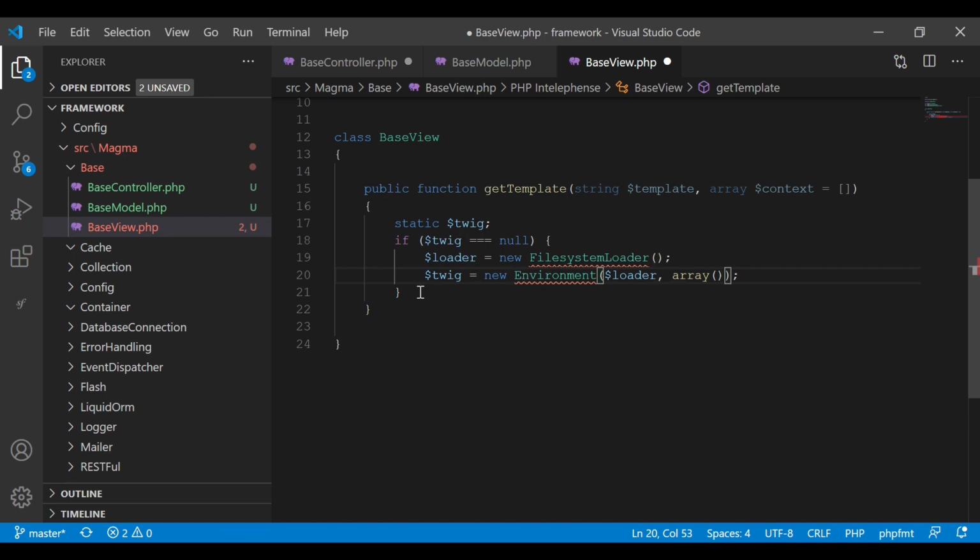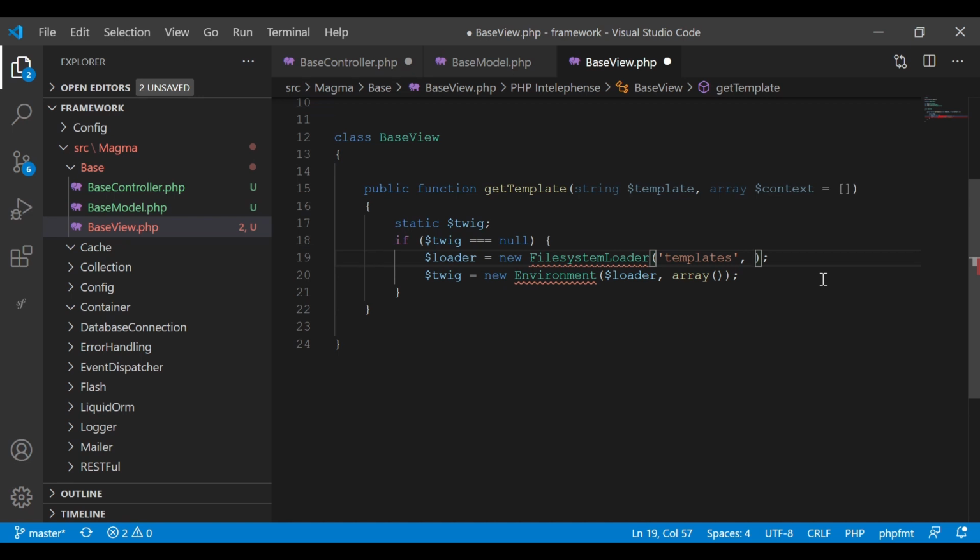And let's come back up to our file system loader, and let's actually delegate a directory that we're going to be storing all of our view files, and I'm going to call this directory templates. And we need to tell the file system where that directory is located, so I'm going to define a constant which is going to hold the path for these HTML templates within our project. These are going to be view templates, and this is part of the application, so it's going to be located within the application directory.